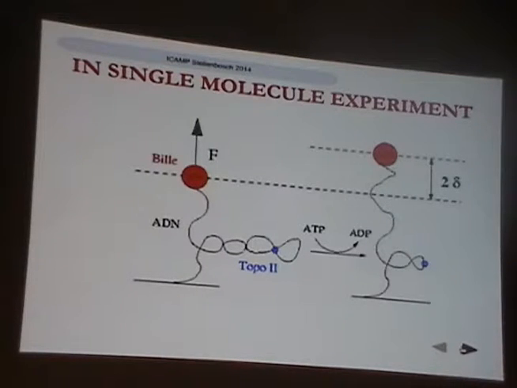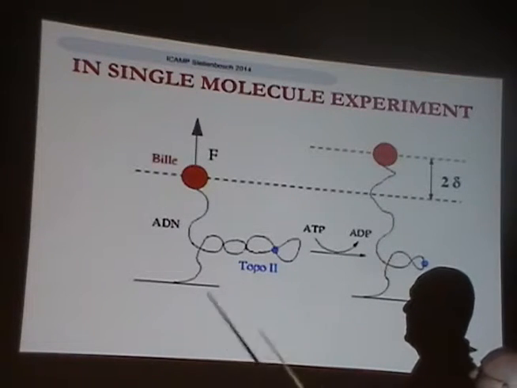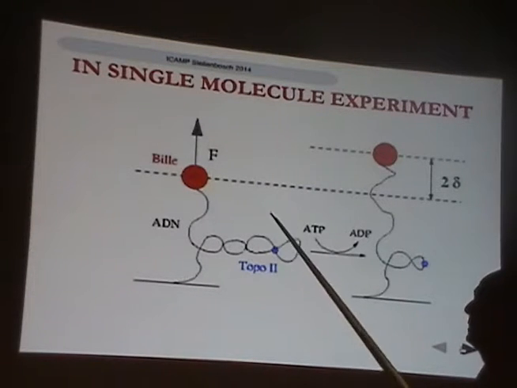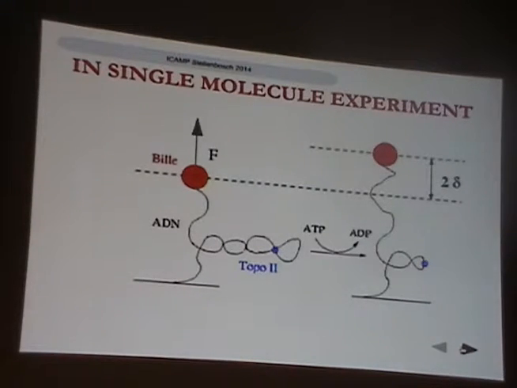So what's happening in single molecule experiments? This is an excellent system, because here, as we said, each time the topoisomerase will come and will relax 2 turns, okay? Each chemical cycle is a release of 2 turns, and you need to consume some energy. Then you release 2 turns, so you are going to release twice the 40 nanometers per turn, and so you are supposed to see a change in extension that is about 80 to 100 nanometers. And this can be easily detected.